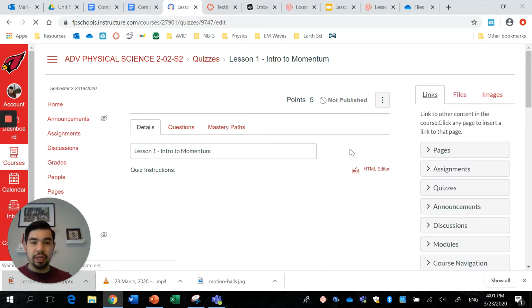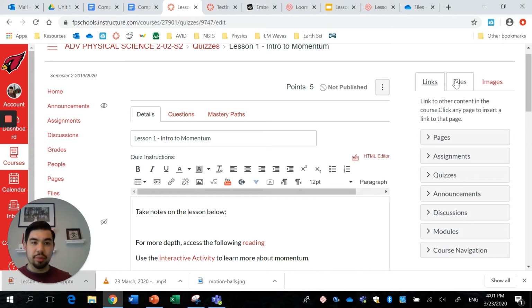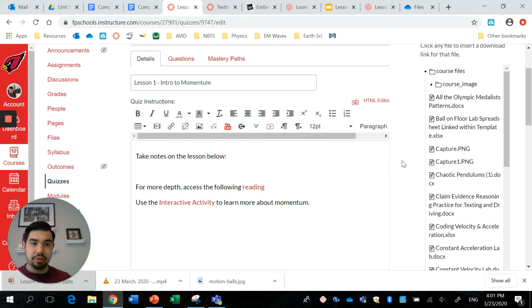All right, so really what I want is to have a lesson in which students have access to a PowerPoint. Now, you can easily just upload a PowerPoint through files here, and just give them a link to it. They can download it, and go through it on their own time. But I actually want the PowerPoint itself to be inside the lesson so students can just click through it as they go along.